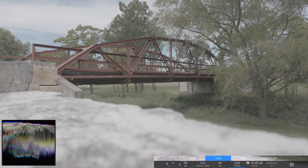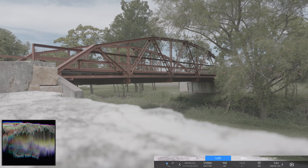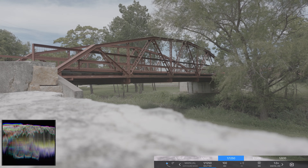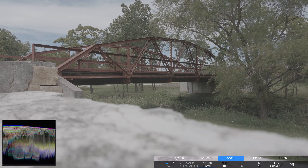Negative three contrast — our histogram looks okay but it's a dirty dirty lie; it's just lifting those blacks but not adding any detail. Switch back to log and look at all the detail we can see under the bridge — it's fantastic. You must shoot in log if you are using this drone; there is no other way you should be operating this drone than shooting in log. I know what you're saying — it's a super flat, desaturated picture.